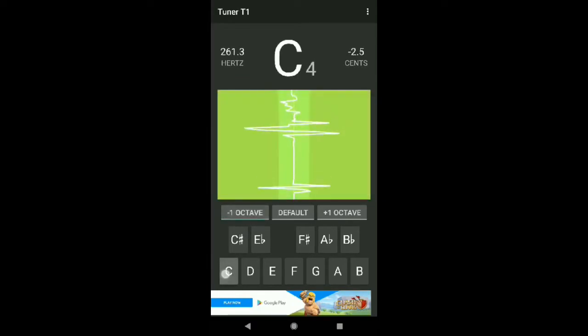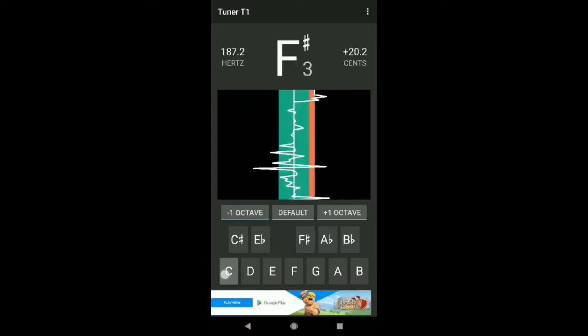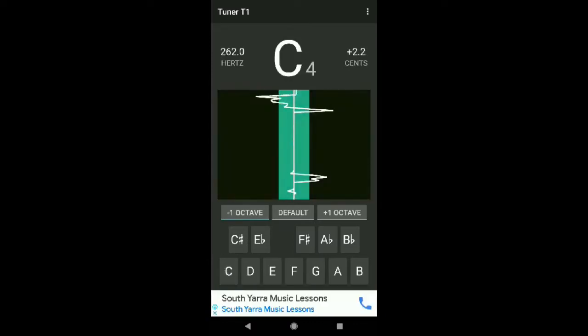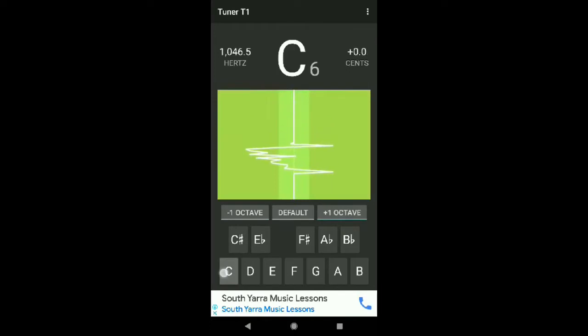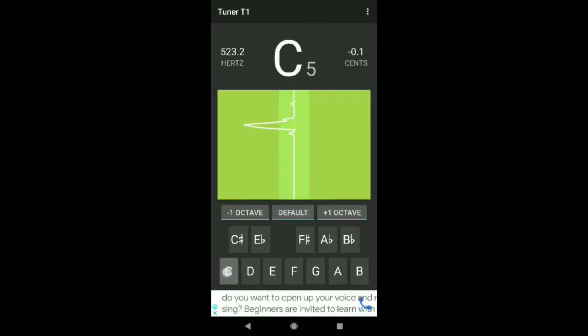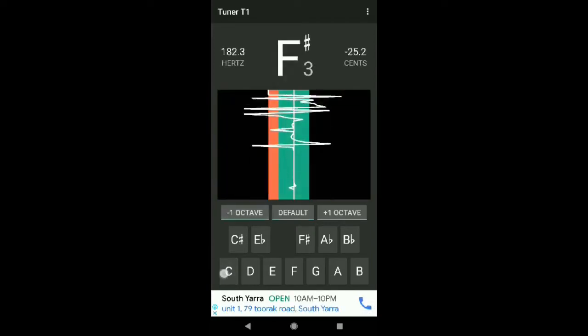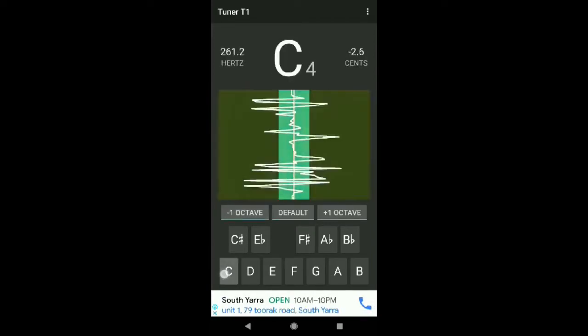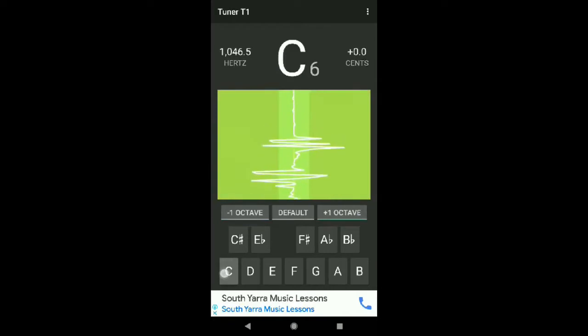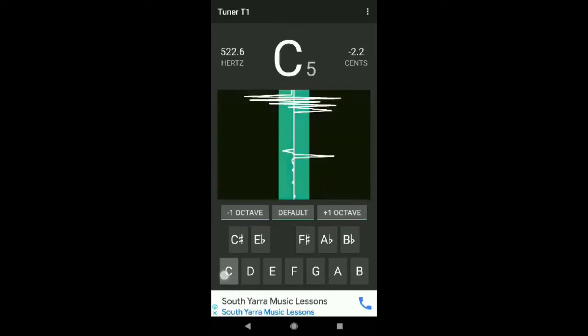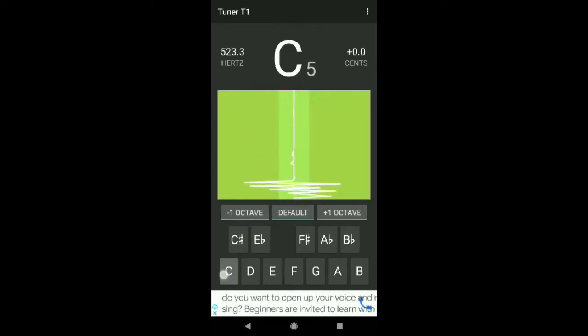So you can change the reference pitch. You've got C4, C6 or the default, which is C5. So you can choose, if you're a low voice you might want to choose the low one. If you want to get a really high note you might want to choose the plus 1, but the default in the middle is C5.